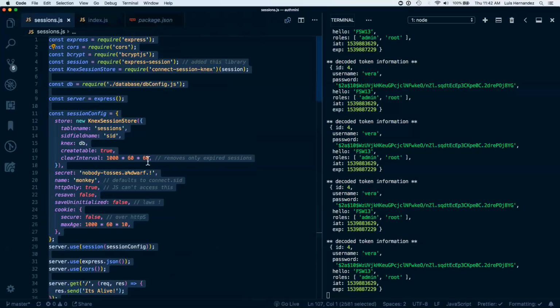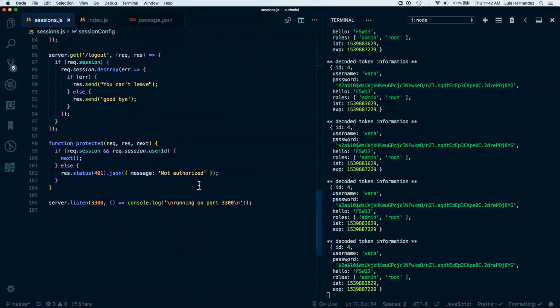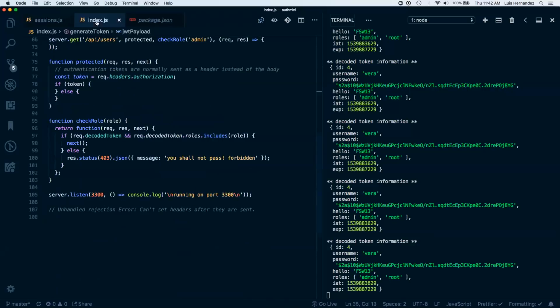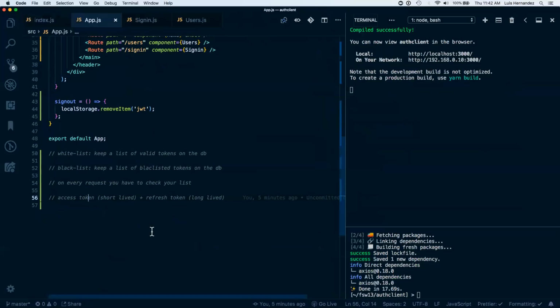I recommend that you live with tokens and you give it enough time. If you're going to work with tokens, don't go into the realm of trying to re-implement sessions with it by using blacklist and whitelist. This is unneeded complexity for sure. But if you do have to do it, I like the approach of the refresh token plus the access token. There's plenty of sample implementations online that you could pick. This is a personal preference though. This is not a recommendation. This is just, I kind of like this approach better.